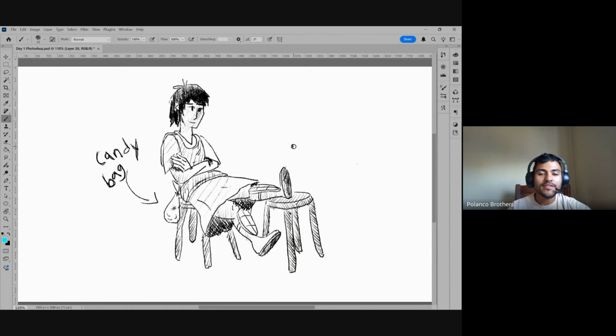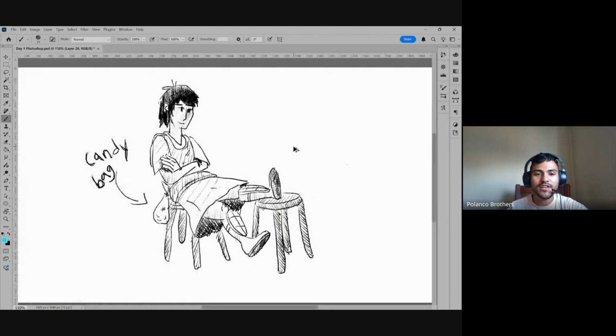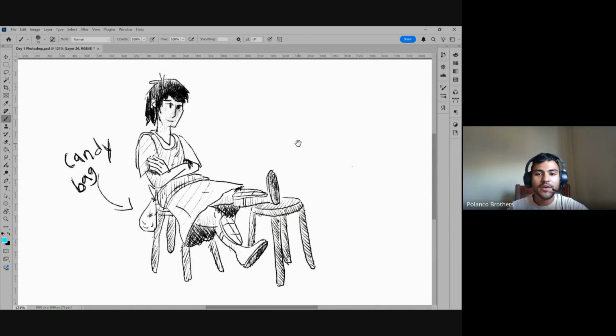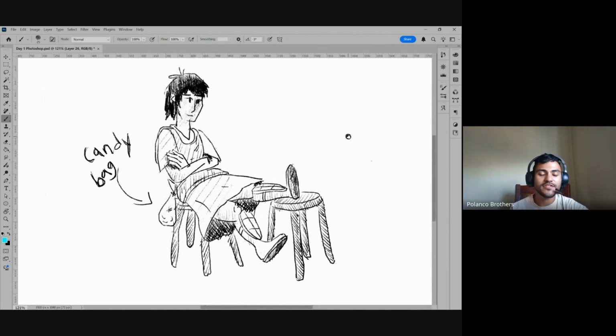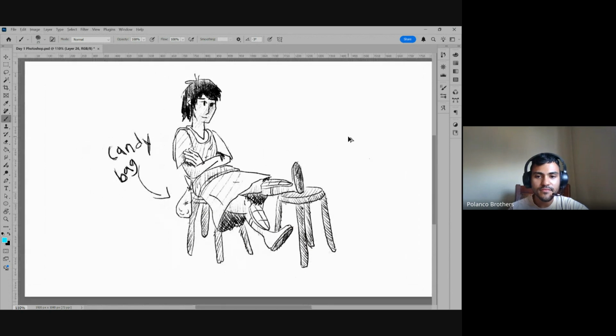This is the opposite of actually needing a turnaround sheet. A lot of people talk about needing a turnaround sheet, but if you nail down different poses of them, just in their day to day, along with some expression sheets like Joel did, you can actually get away with not even needing to do a turnaround sheet.